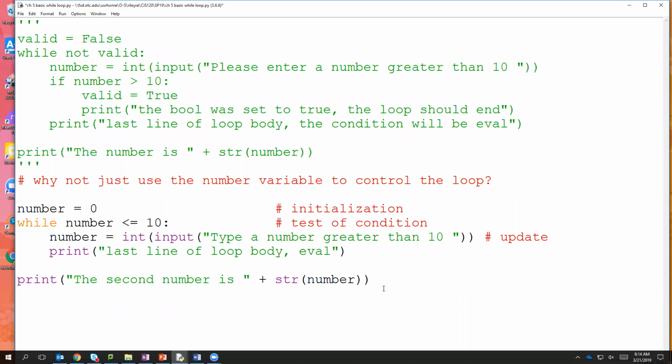So we always have to do those 3 things when we have a loop. We have to initialize our loop control variable, test it, and update it. Now down here in this loop, we changed things a little bit. We made the number that our user was inputting be our loop control variable. We test it, and then we update it by letting the user change its value. So in both of these loops, we have all 3 of those things happening. So we have to accommodate those 3 things to control a loop in our for loop also.